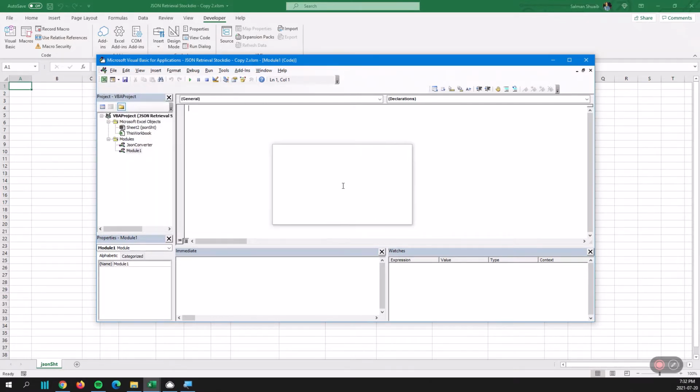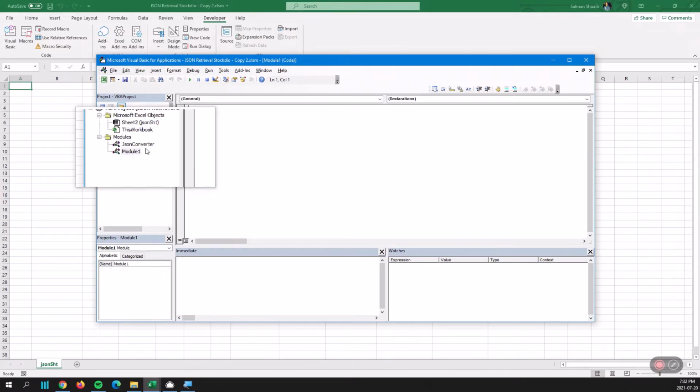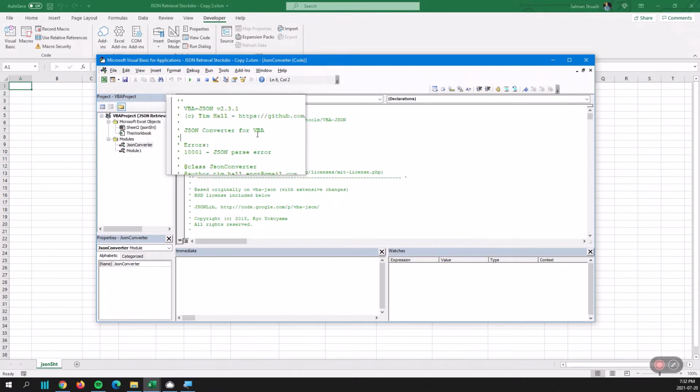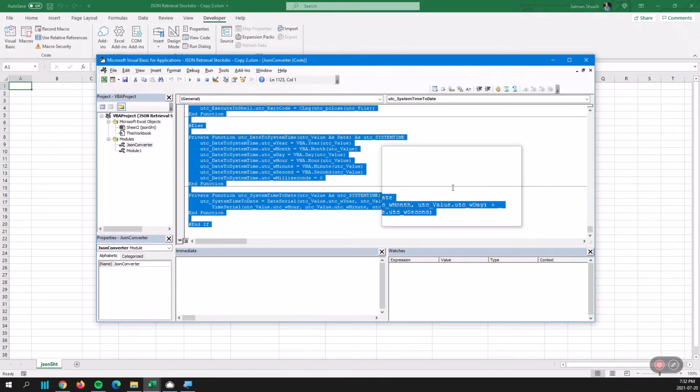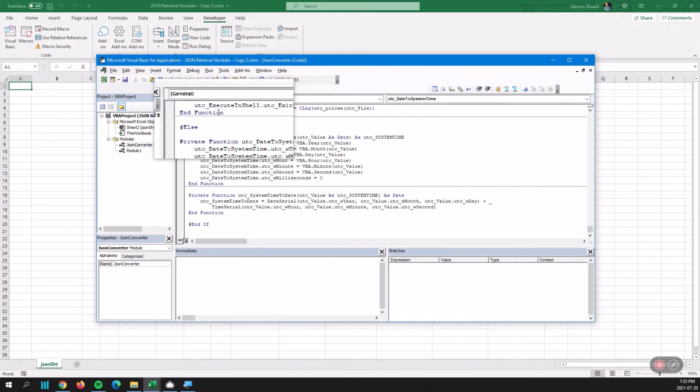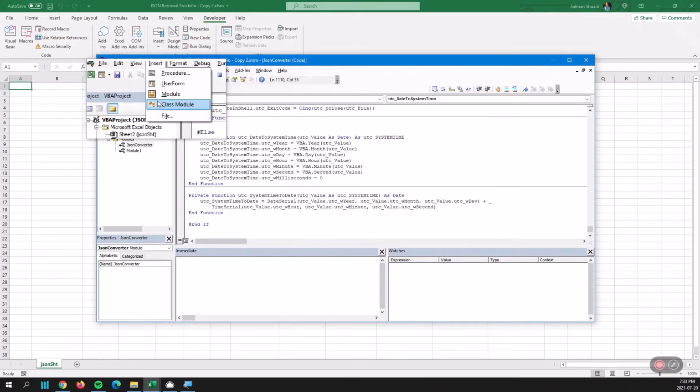Now we have this here, but it's later going to present a problem because we need this to be a class module. So we're going to keep it like this, as well as copying all the code and inserting a class module.